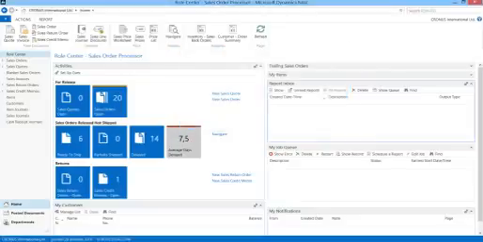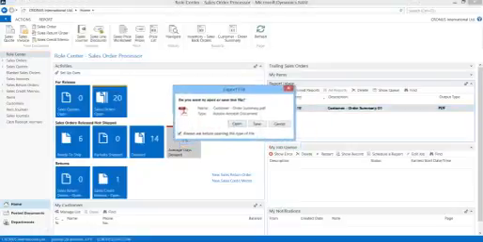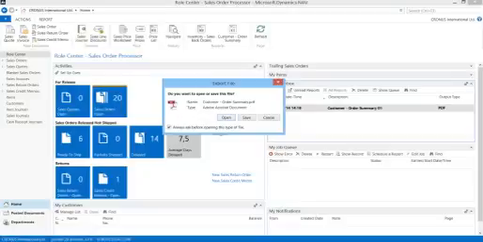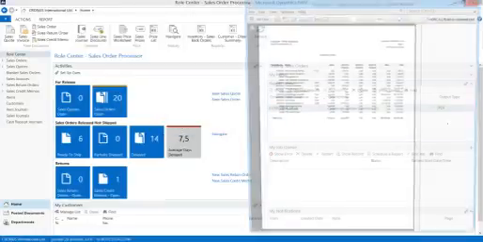When I'm clicking OK, a job queue entry has been created, and since the NAV services is taking this into account, this will generate a PDF file server-side, and once this one is being generated, a brand new record will be created in the report inbox. If the user would like to inspect the PDF file, they just have to click on Show, or just click on the description, and the record and the PDF file will be shown, and the user can either open or save the PDF file locally.